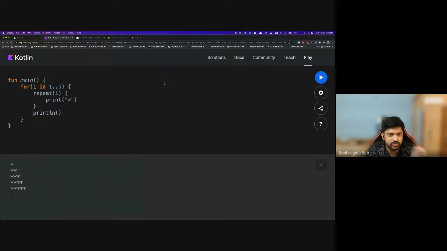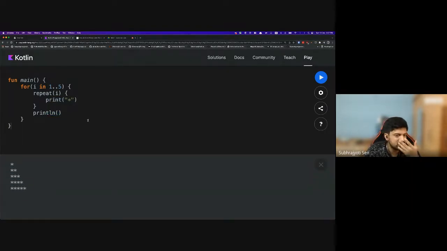You can see that you could print a pattern. What exactly is happening here is every time i is any of these values, you will repeat this statement that many number of times. So first time it's 1, you repeat it once, print once, go back to a new line. Whenever it is 2, you repeat this twice, this sentence twice, come to a new line. So once, twice, third, fourth, fifth.